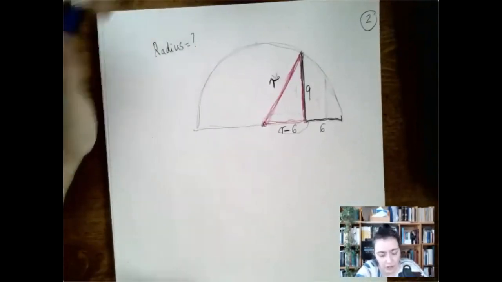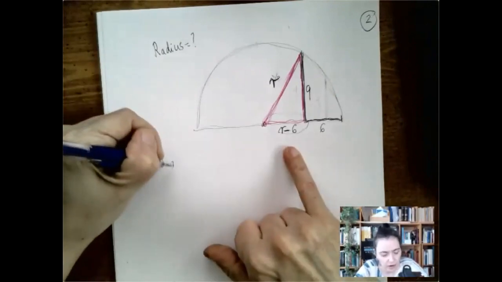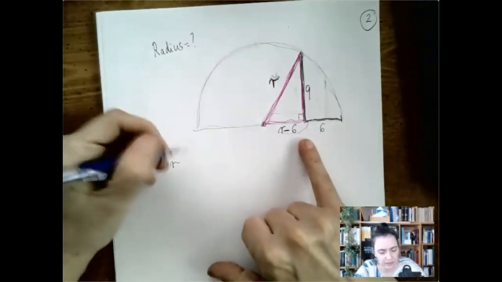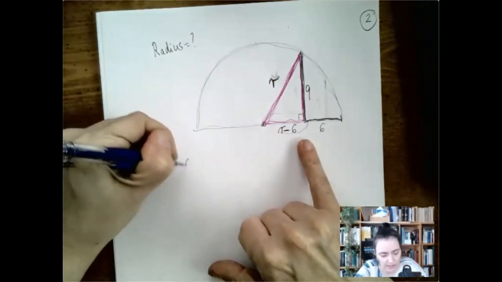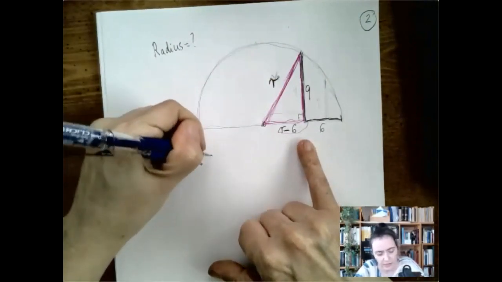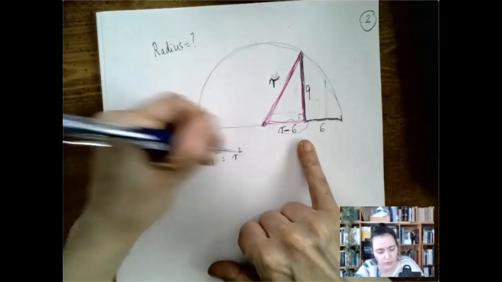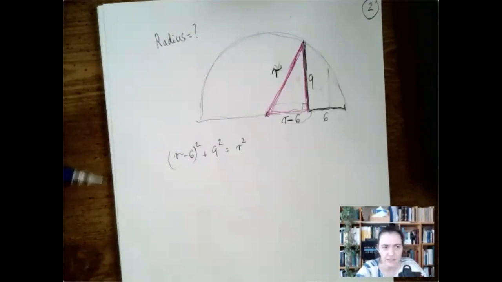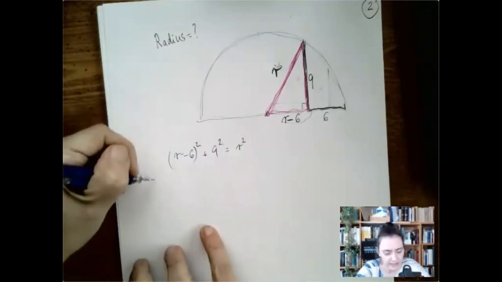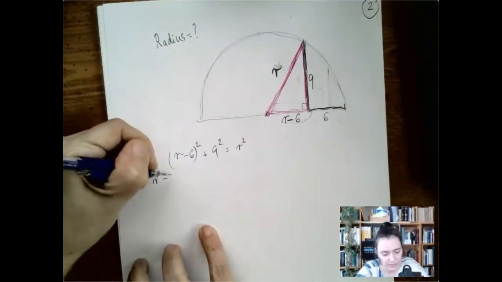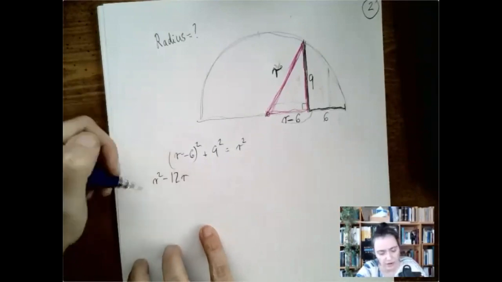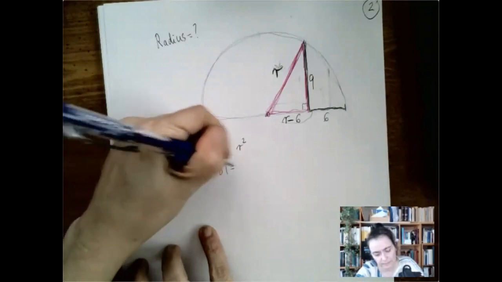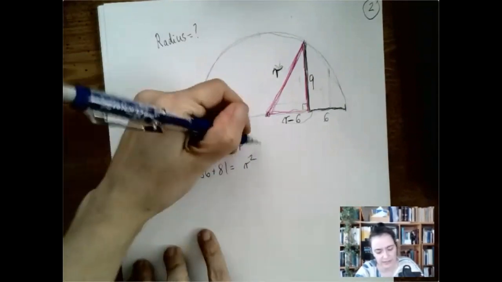And then we just did the Pythagorean theorem, which is probably the most commonly stated geometry statement algebraically. So the hypotenuse is opposite the right angle. So R minus 6 squared plus 9 squared equals R squared. I try to go for the A squared plus B squared equals C squared. And what's lovely is that this is going to be linear. After you cancel out, you see r squared will cancel out. We can subtract r squared from both sides.